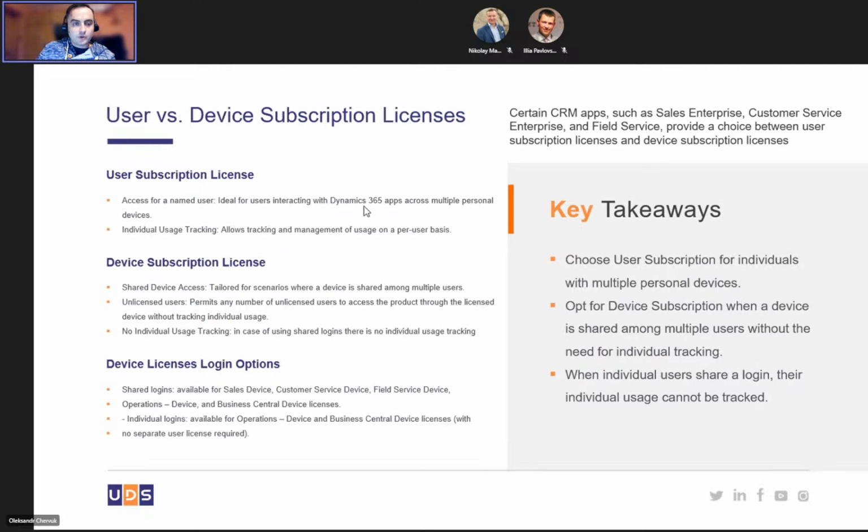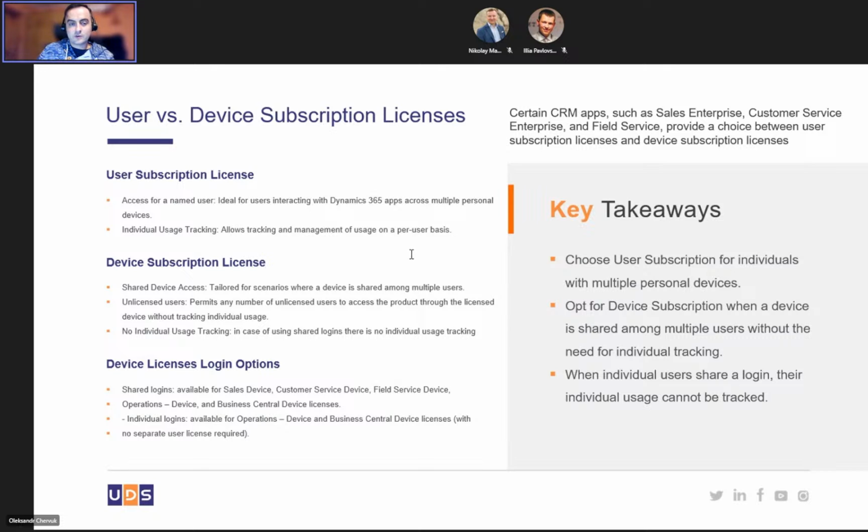Now, a few words about user and device subscription. As I mentioned before, certain CRM applications, such as Sales Enterprise, Customer Service Enterprise or Field Service, provide a choice between a user subscription license and a device subscription license.